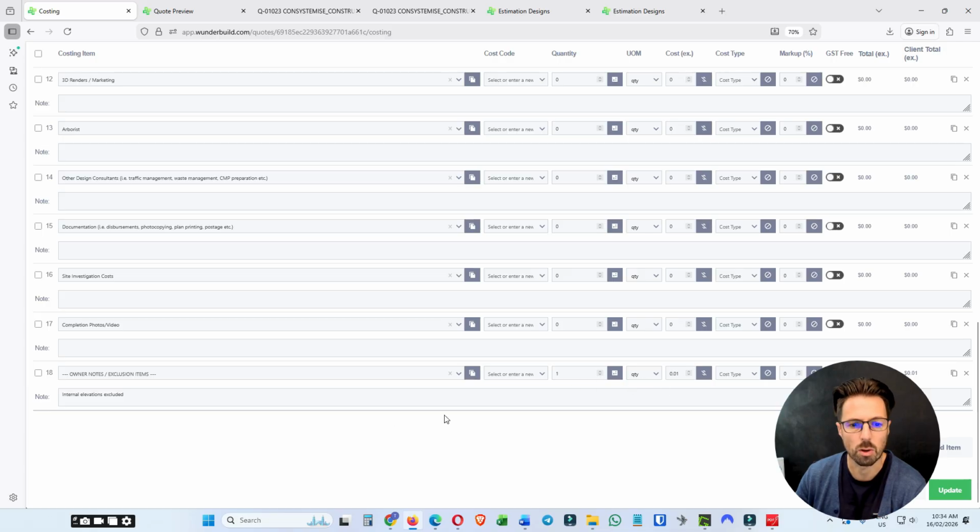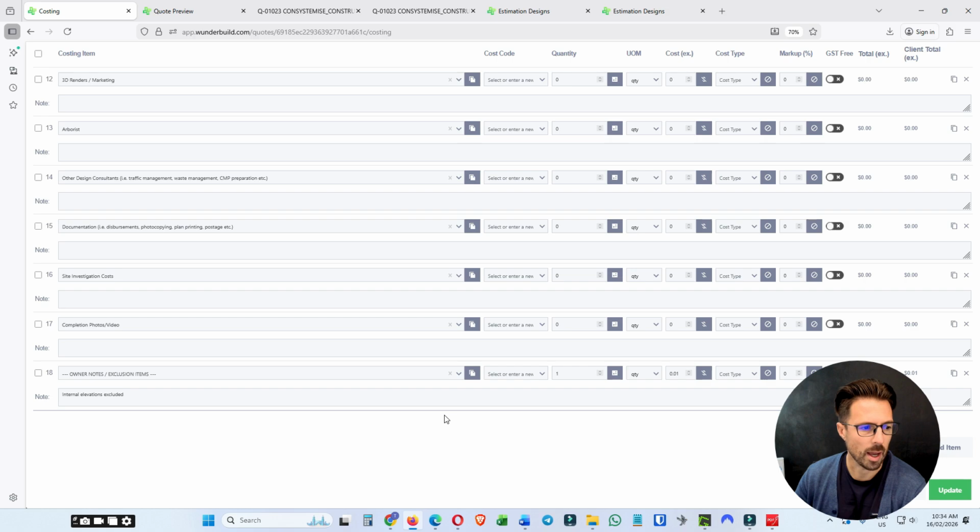Otherwise, it won't show. And I guess that's the way I've set up the template so that within your master estimate template, you might have hundreds of thousands of line items, but for that particular job, you only want the owner to see the items that have a dollar value assigned to them.